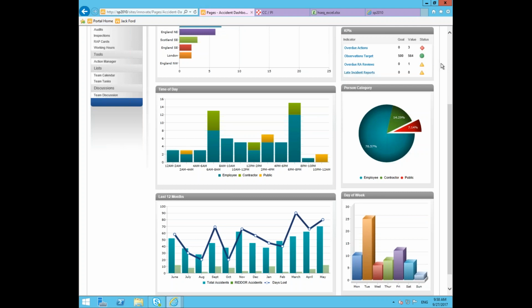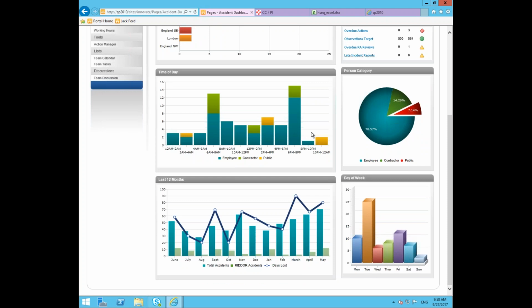So using the KPI functionality, you don't need to trawl through lists of actions and forms to see if you're on track. Dashboards such as this one can highlight where you're going off track so that you can spend your time efficiently. The rest of the dashboard is pretty self-explanatory. Some of the metrics I'm showing here may not be particularly relevant to your organization. However, that's why as part of an implementation, we do spend time with you to understand your reporting requirements and ensure that the dashboards and reports in the system are configured to meet those requirements.